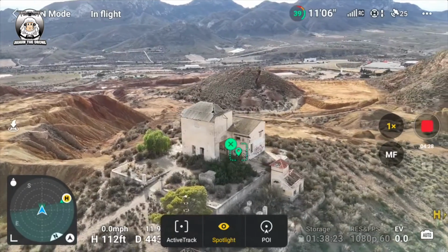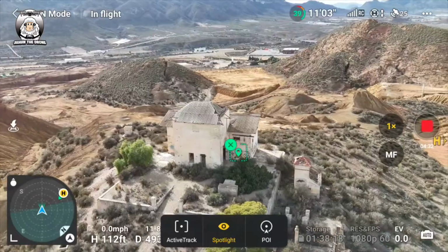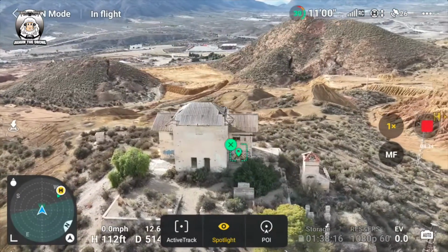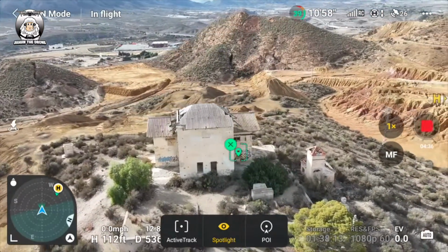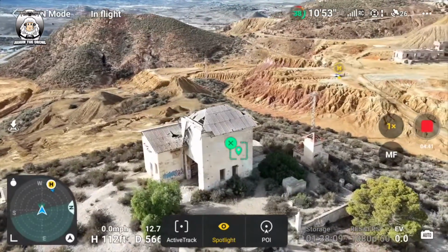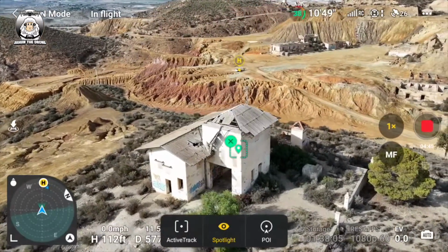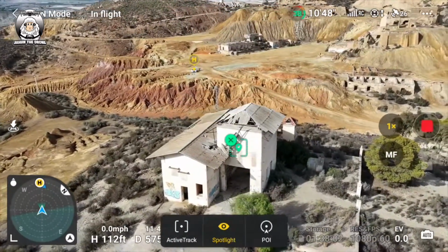I think sometimes you can get a little bit too used to the modes that have already been set. I'm on about like the quick shots. The problem with the quick shots is you only get, I don't know, a 15-20 second shot, whereas this, you can just get the shot that you want, and it's not that difficult to do.